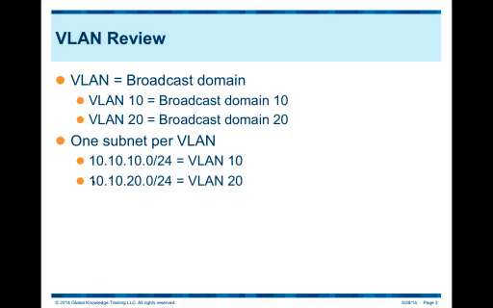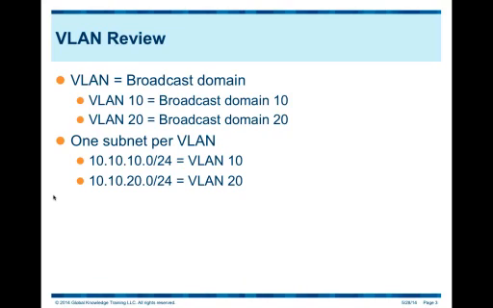Now, as we move down to the next bullet on the slide, one subnet per VLAN. The way we deploy our networks today, we will create a VLAN, we'll put ports in a VLAN, and then we'll attach workstations or servers or printers, depending on what area of the world you work in. One rule of thumb that we always follow is you have one subnet per VLAN. So if I have VLAN 10, then I would have one subnet associated with that VLAN. There are no restrictions on how many devices are in that VLAN or how large the subnet might be. The restriction is simply one subnet per VLAN.